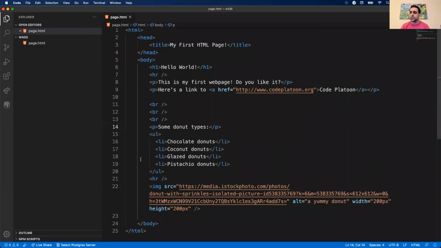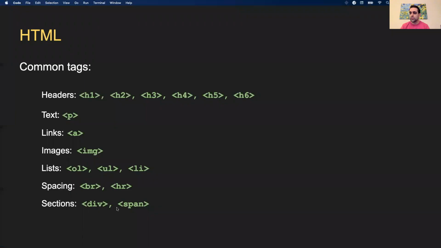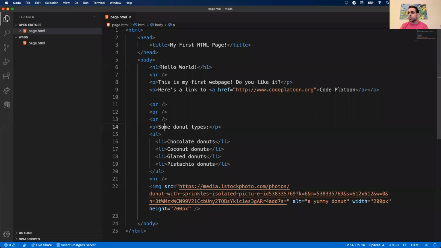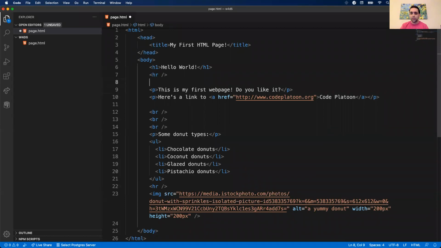Finally, let's talk about div and span. So div and span, these are very common HTML tags you'll see. Div is just used to create sections. So they don't really add much visually, but they make it easier to add some effects or some designs. So let's just add some divs to organize our content. In this case, I just add a div tag around my paragraphs.